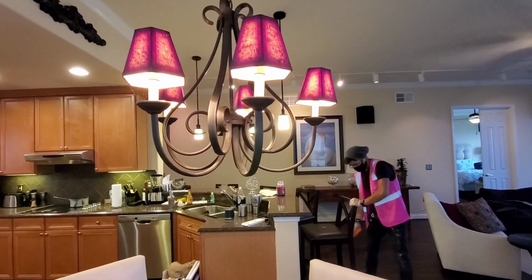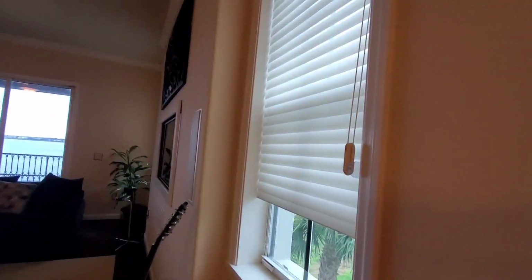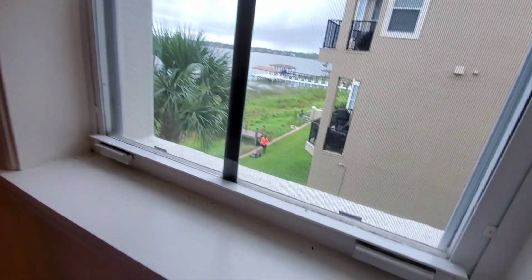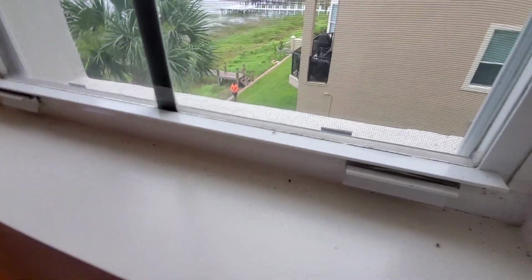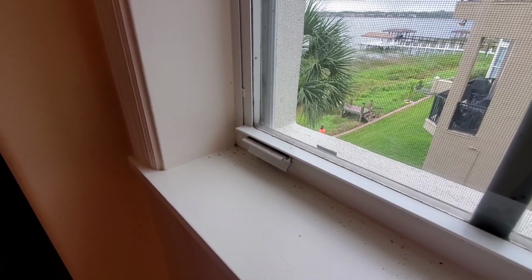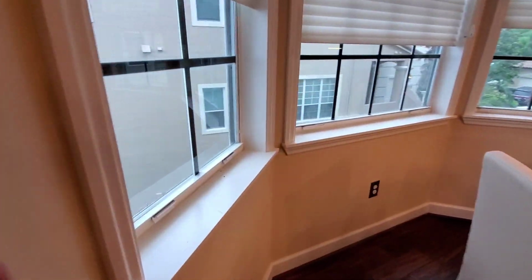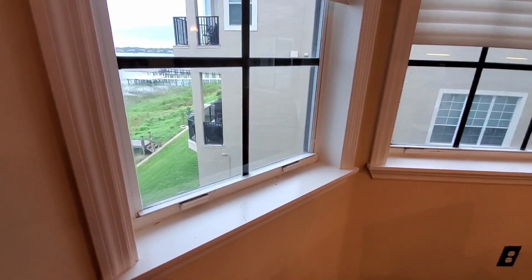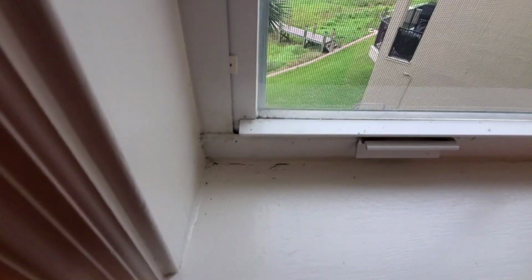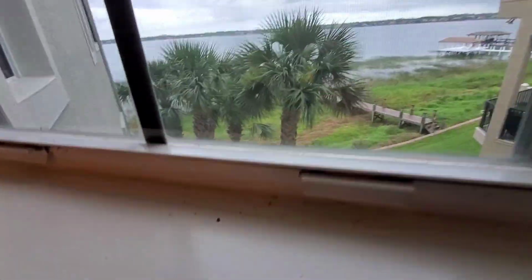Even though we come every 2 weeks to this house to do a maintenance service, because we are in front of the beautiful lake, there is always lake flies. We always clean the edges of the window, and I know that we do it because I come with the cleaning crew. But I don't know why things like that always happen, with the lake flies.